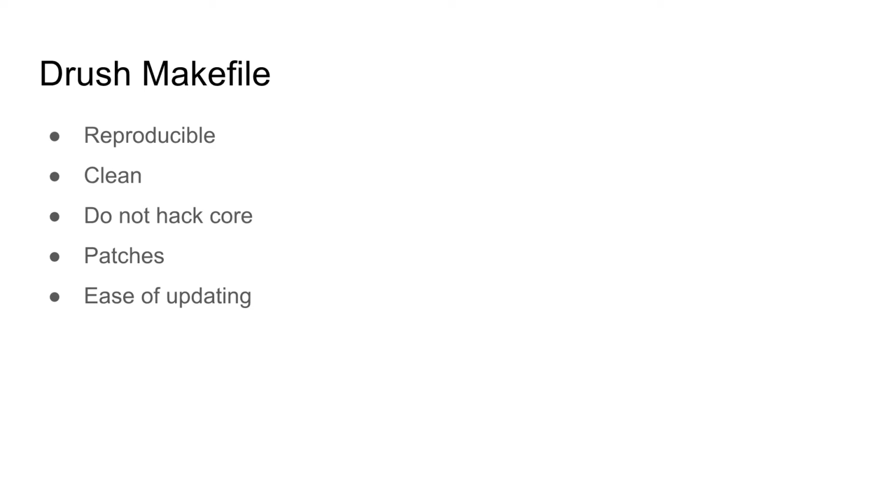If you had a makefile, all you had to do is go into the makefile, change your version of the module. Let's say Views released a security patch, for example, from 3.1 to 3.2. You just edit your makefile 3.1 to 3.2. It's a one-line change. Make a pull request, and you should be able to have the rest of your CI process merge it and put it in production in the next 15 minutes. That's kind of what we're going to see today. So really, subscribe to the security newsletter and stay on top of your modules.